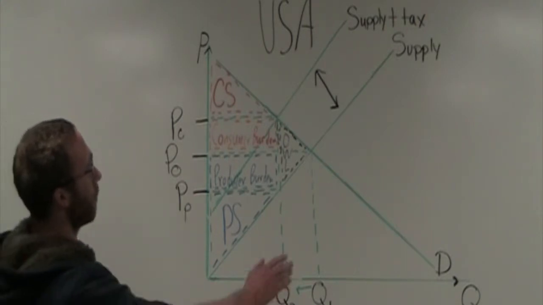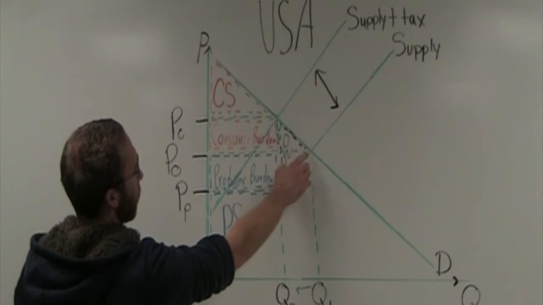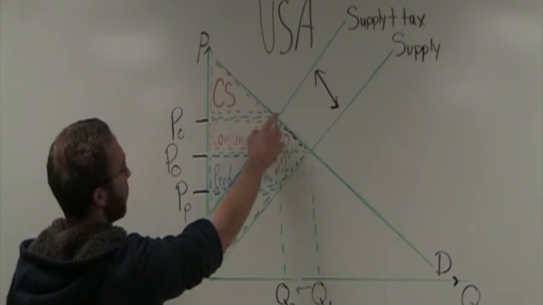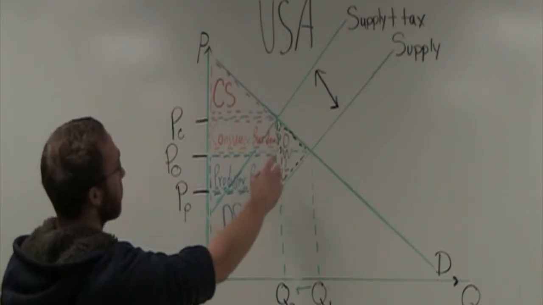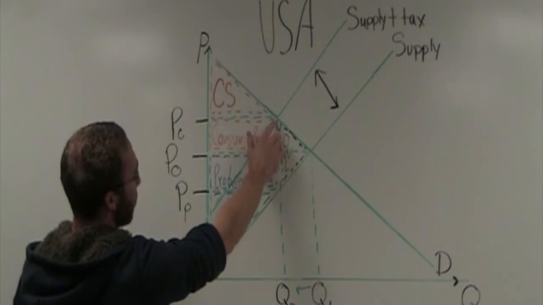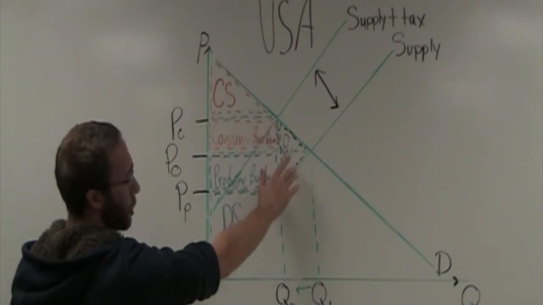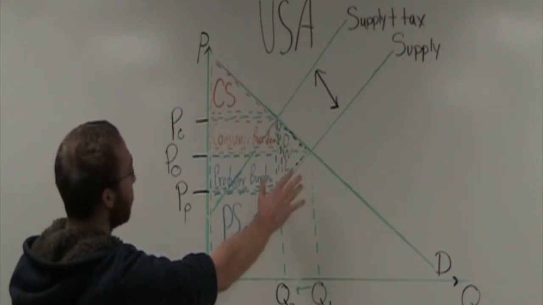So right here we have the regular supply and demand curve. The supply at the equilibrium is then shifted up and to the left by the tax, by the amount of the tax. For the demand curve, we're just going to move along the demand curve. There's not going to be a shift of the whole demand curve. So the demand curve for both is the same.